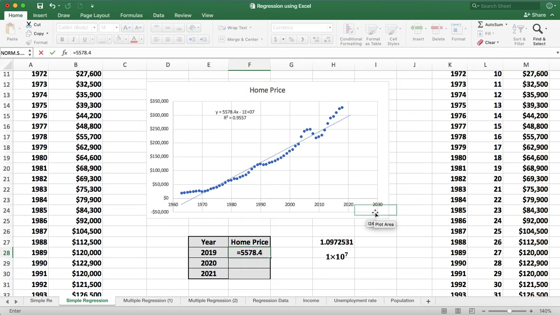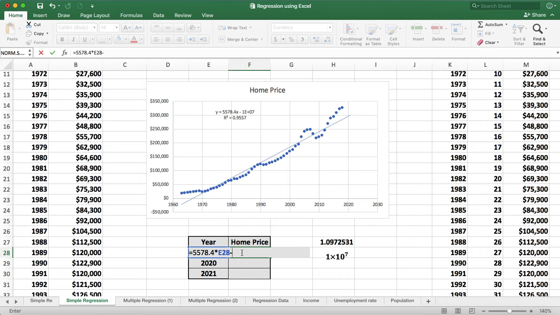5578.4 times X, which is 2019, minus... I want to point out that here Excel just rounds the coefficient to an integer, but actually it is this value.